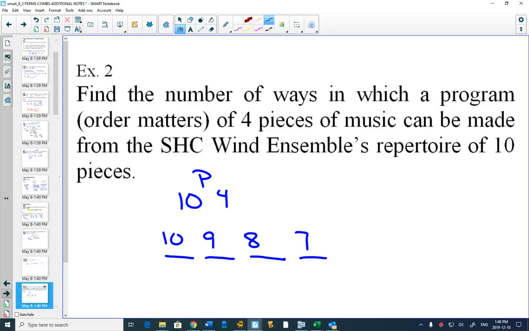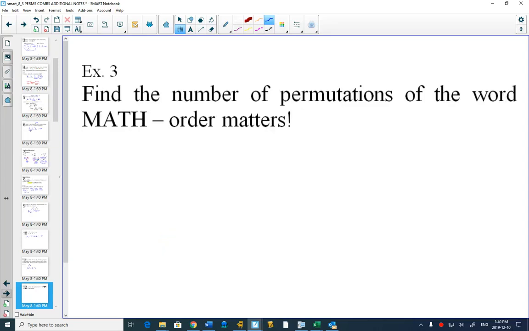All right. So I won't put, I mean, you could multiply this out with your calculator. The answer doesn't really matter. Number of permutations of the word MATH, the order matters. Well, you could do spaces 4, 3, 2, 1, which would be 4 factorial. So if the letters are all different, it's really easy, because you have 4 letters, it's just going to be 4 factorial. Probably don't even need the spaces.